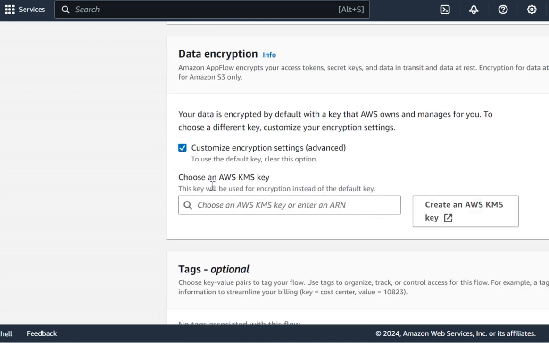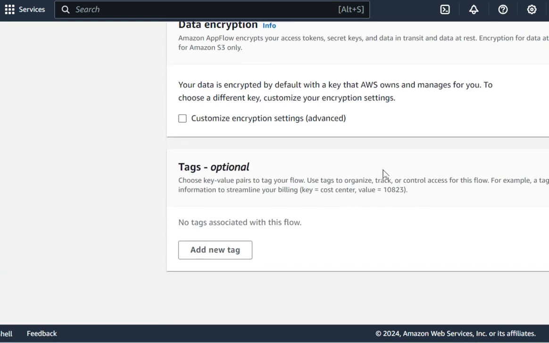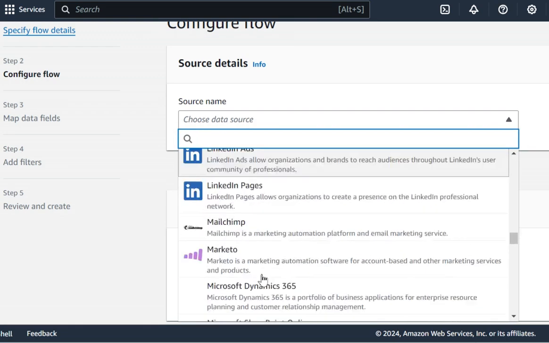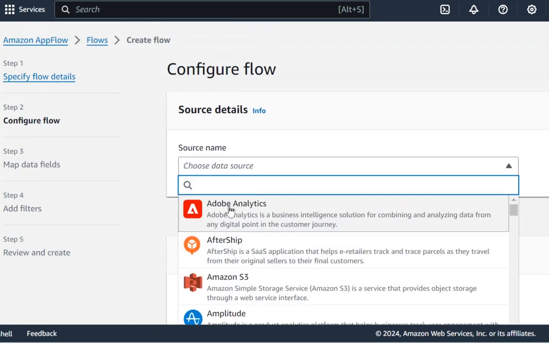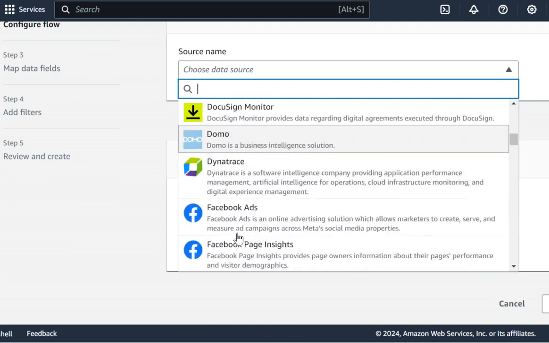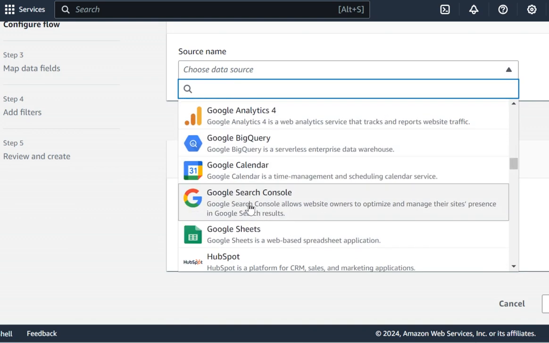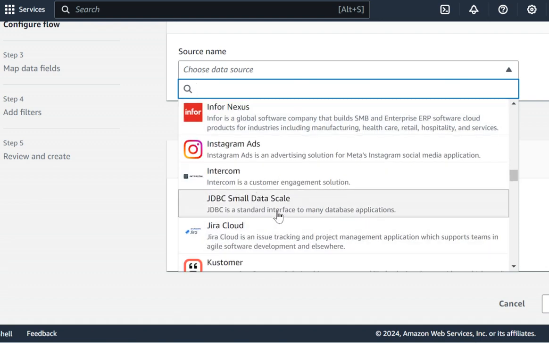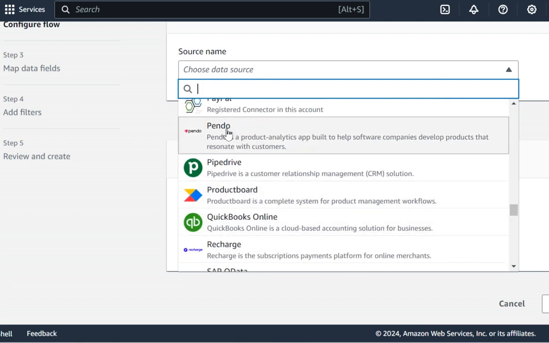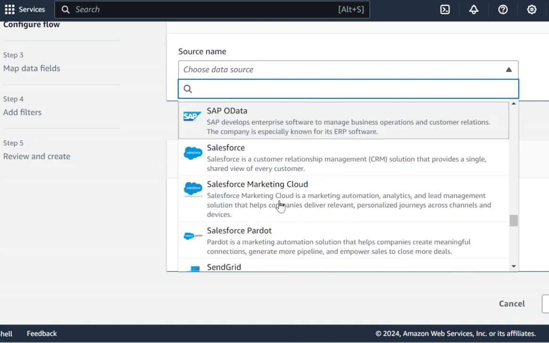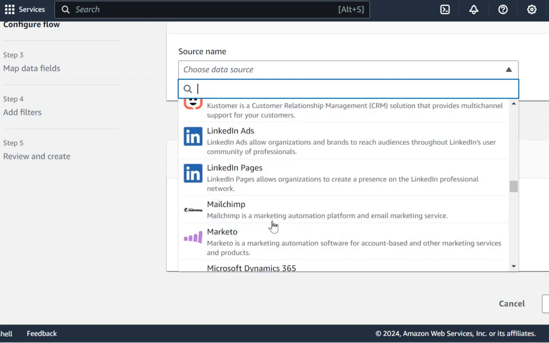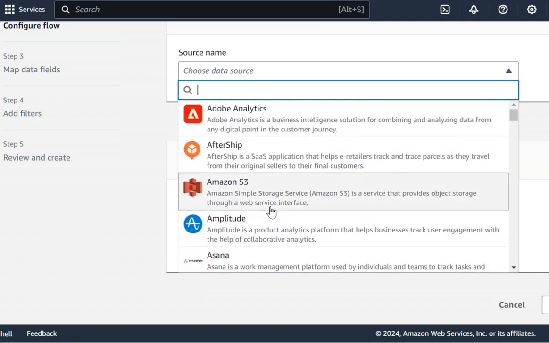Okay, now if you want to create encryption, you have an option to do so. Since I am just doing it for demo purposes, I'm not doing it for now. Source name, you have a variety to select from. So for example, if you are selecting Adobe Analytics, you need to connect those details. You just need to establish the connection ID. For example, you can select Snowflake or Google Analytics or Google Sheets. You just need to integrate your AWS account with those options. For example, PayPal for your financial data set, Oracle HCM, and there are several other options. I would say everything is available over here, SAP, Google Analytics, and everything.